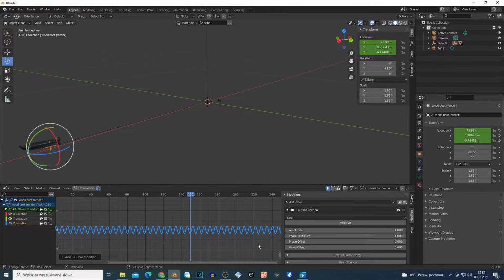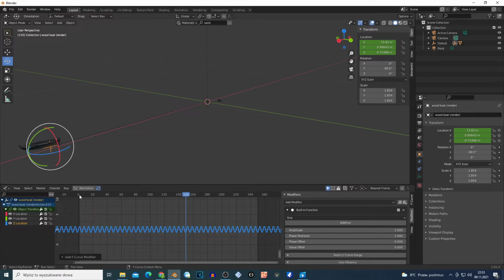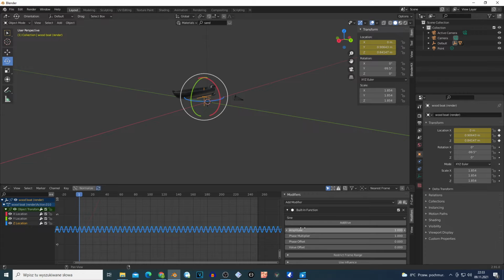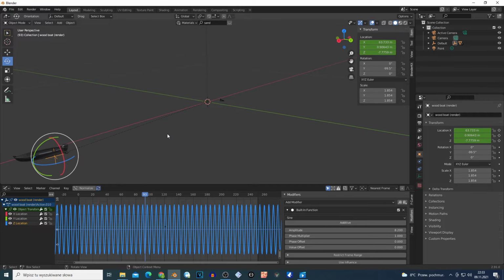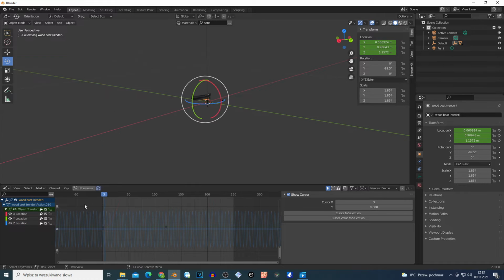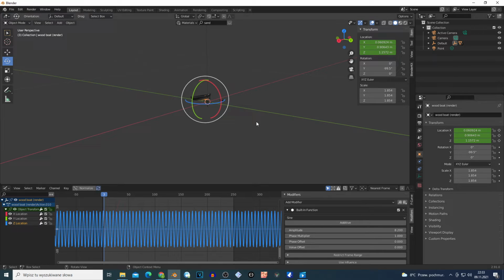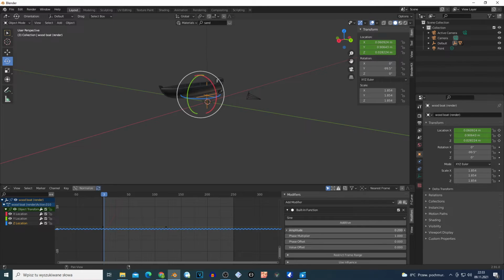But we can of course adjust the amplitude and the size of the waves, if that makes sense, yes. If I make it bigger, as you can see, this is gonna be very exaggerated, but maybe you're gonna use this for a different animation, yes. So I'm gonna select the Z, and I'm gonna scale this wave down, yes, it's gonna make a little bit of wave. And the second parameter you just adjust the size of the wave, if that makes sense, yes.